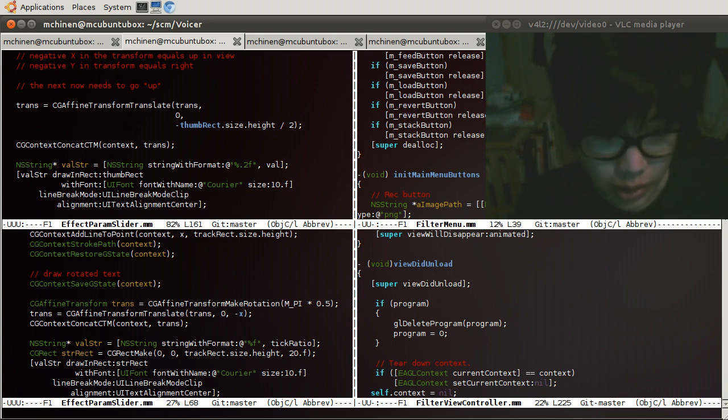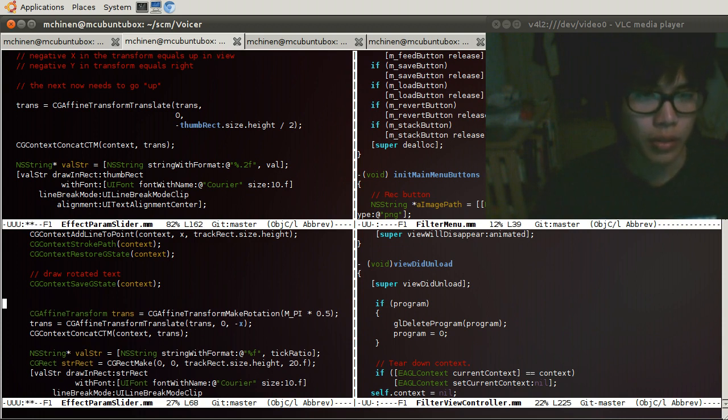So rotate 90 degrees, we translate. How about we don't do either of that and we just draw? Let's see what happens.